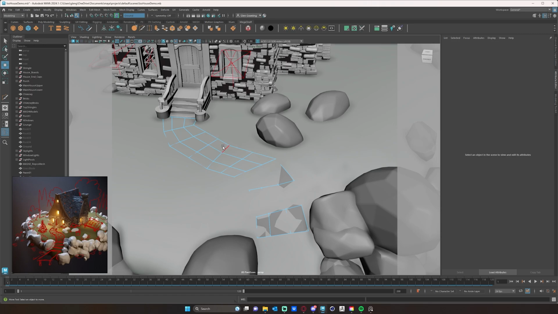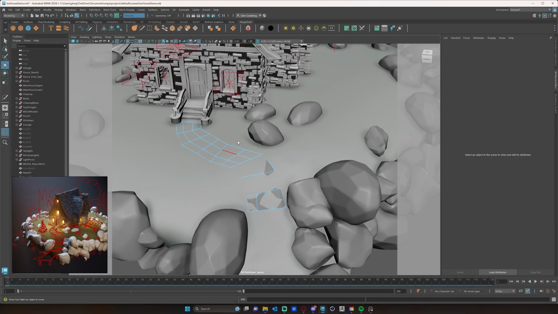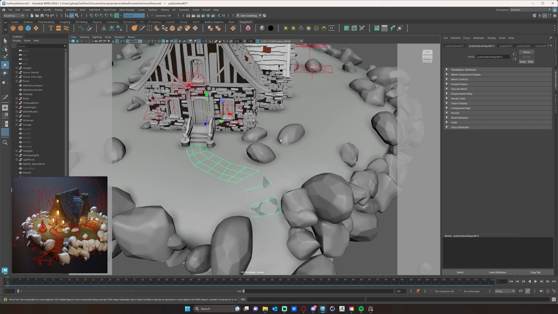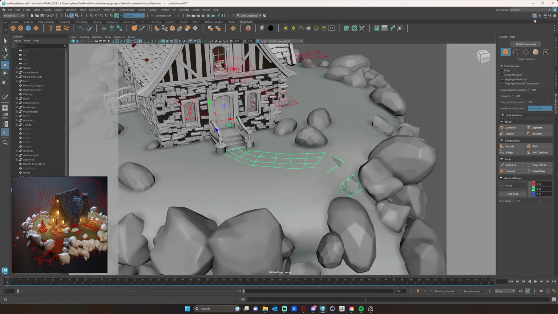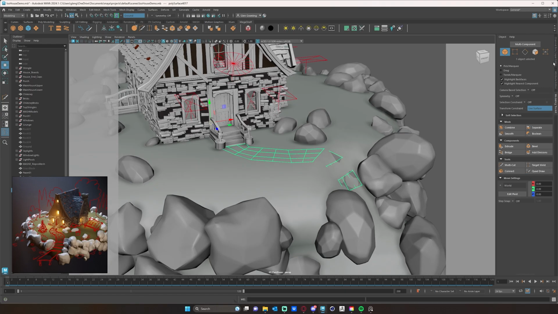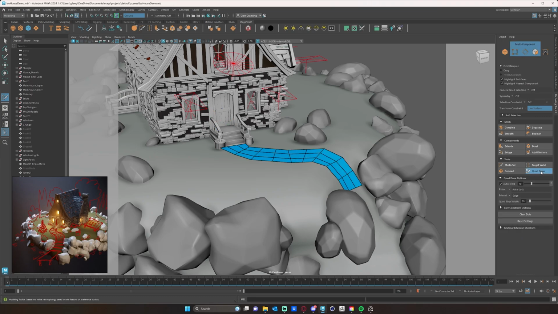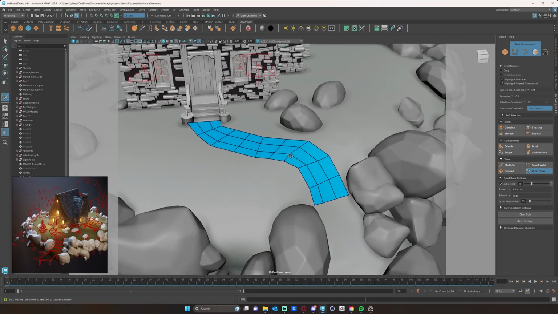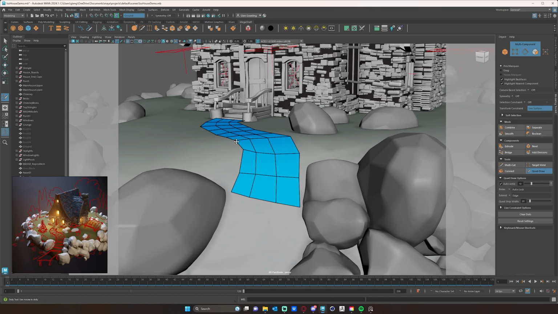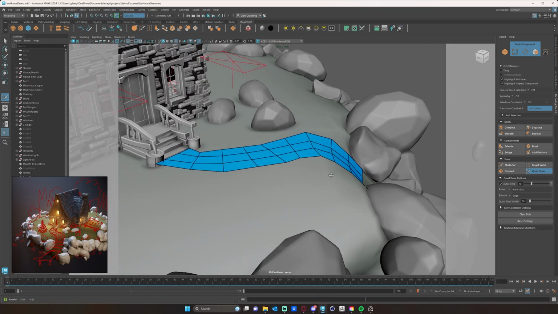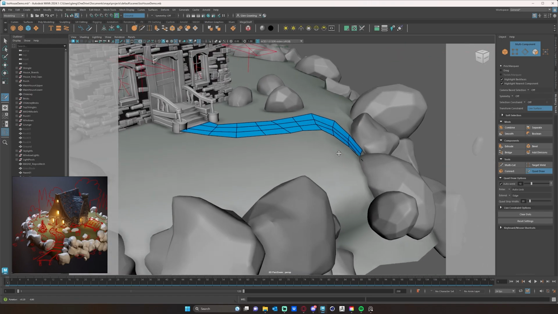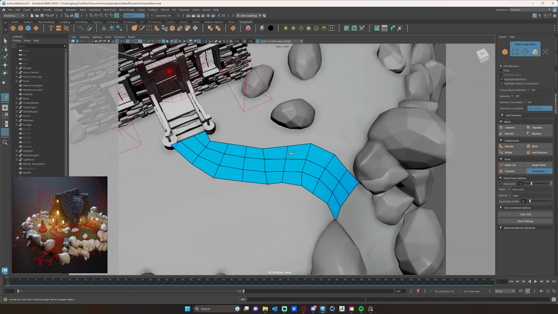And then what we can do is go into my quad draw tool, or my modeling toolkit. So with that object selected, I'm going to come up here to this little icon right here that's like a Rubik's Cube with a hammer, and that's going to take me into my modeling toolkit. And we're using the quad draw tool. So I used the Create Polygon tool, but you can also just make your surface live and use this quad draw tool as well. And then what we can do here is update this and move this around. If we hold down Shift, it will relax all of those, so they'll snap to the surface. And if I want to move them around, I can move them around like that. I don't think I want them to go this far down. Actually, we'll leave it. I think that's pretty steep realistically, but it might look good. So I'm just going to leave it for now.